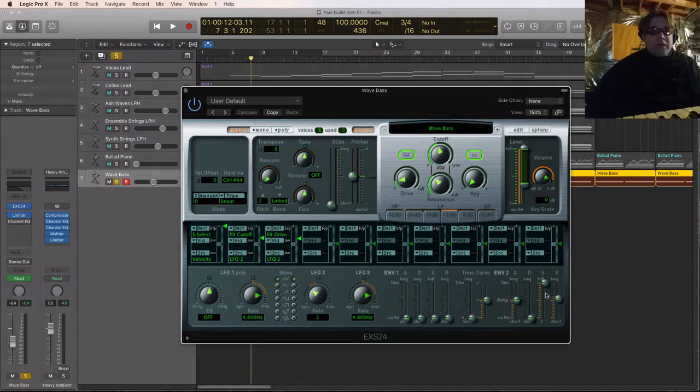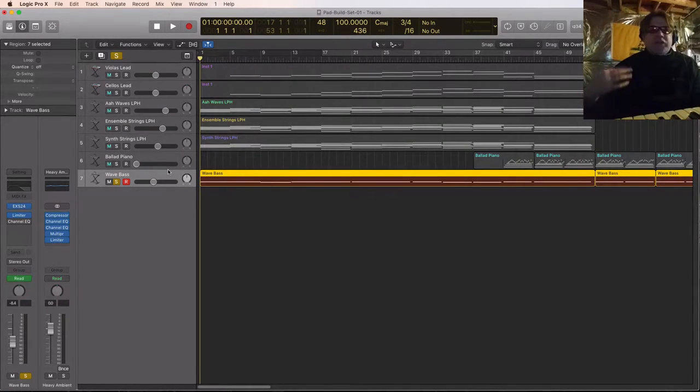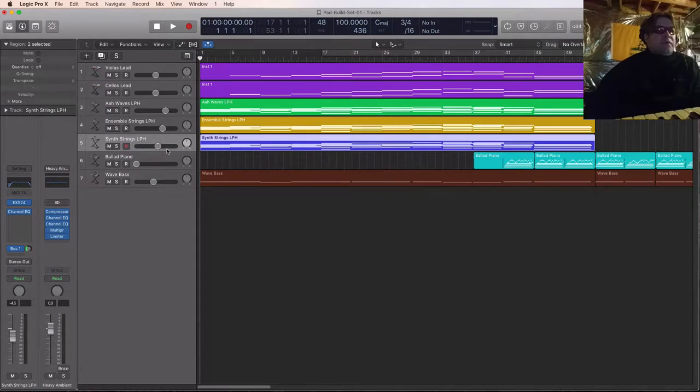And then I tweak my ADSR for a pad, because you always want a long attack and a longer release and a full sustain, no decay. And then I always make sure that this is engaged. I just build this whole thing. It evolves, you got texture, and so you've already got even that alone. It sounds kind of cool. So we'll just start with the synth strings first.